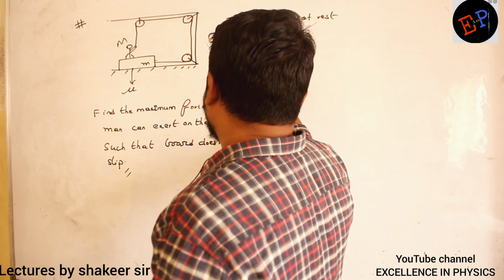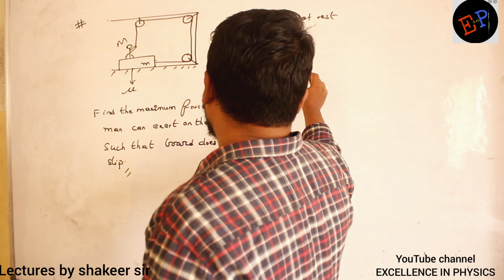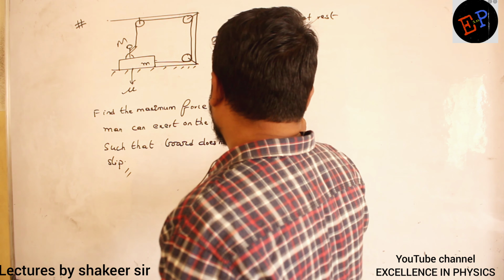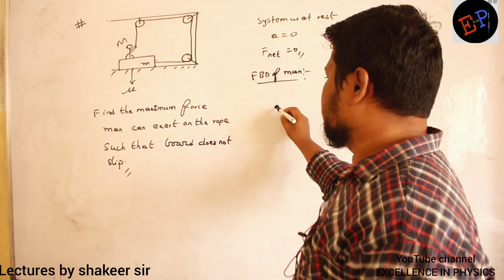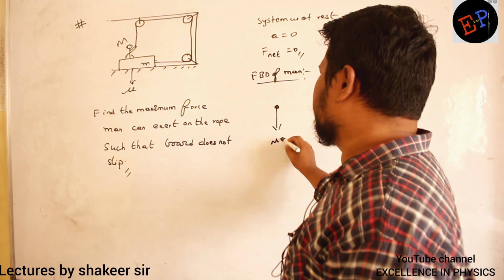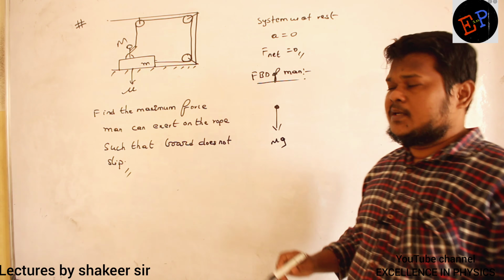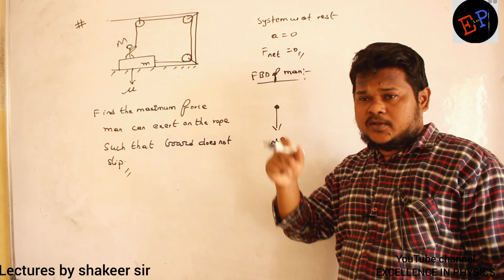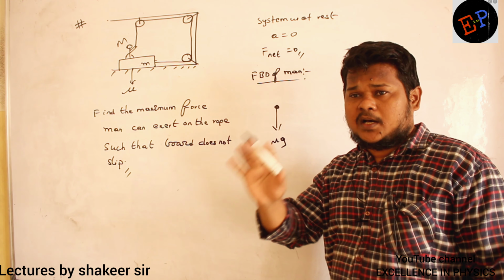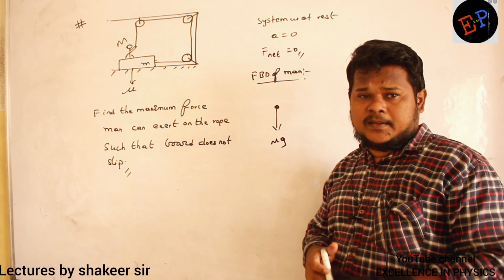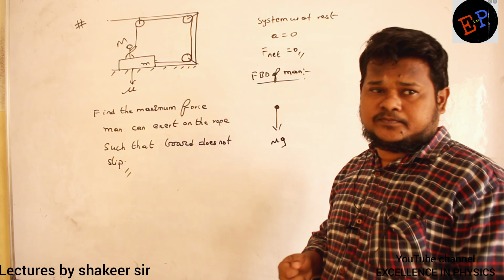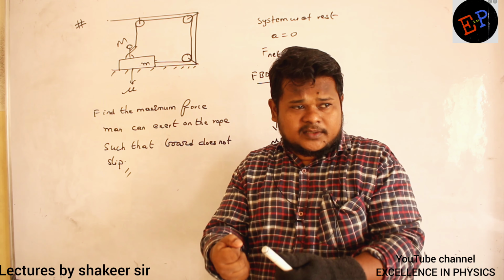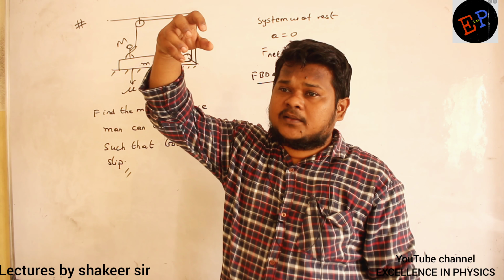So, free body diagram of man. Are you able to understand? So on the man, how many forces are acting? First of all, his own weight, capital Mg, will be acting in the downwards direction. And his total weight is not falling on the platform. Why? Because he is holding the rope. He is pulling the rope downwards, no? So the rope is also pulling him in the upward direction.